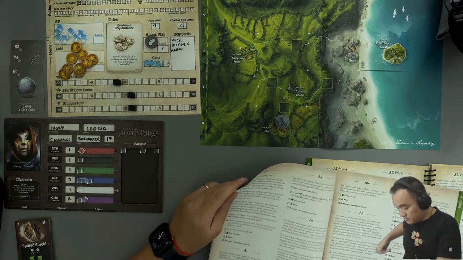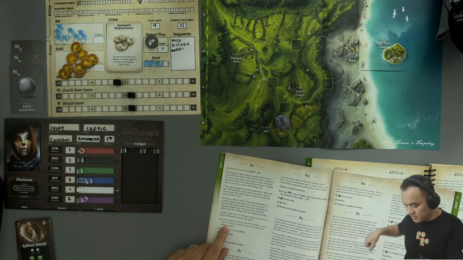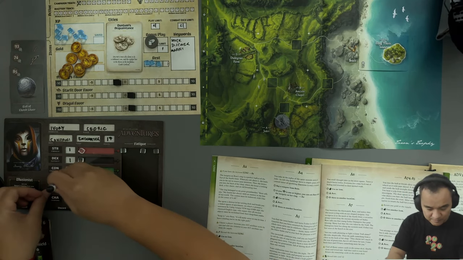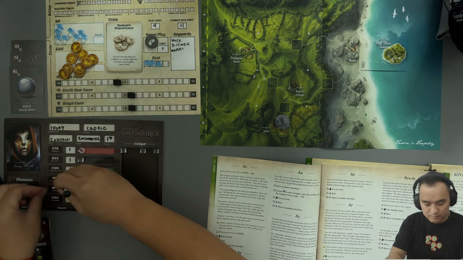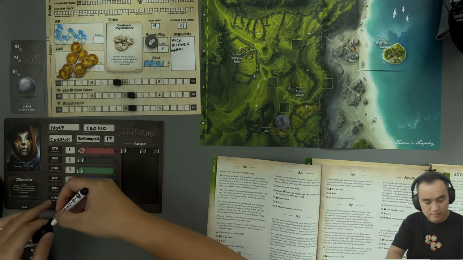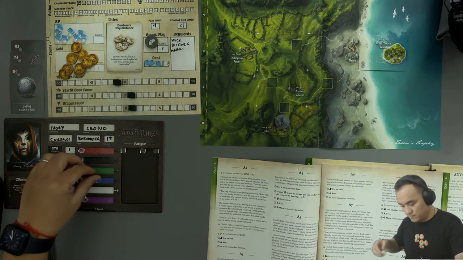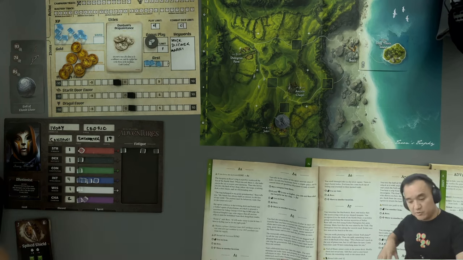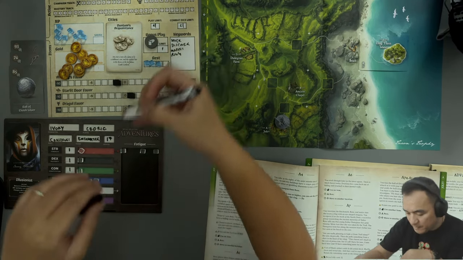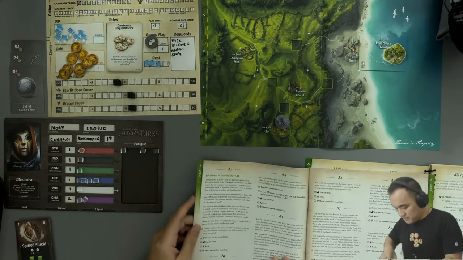Choose a player. Increase int attribute score by 1. And add 1 stamina to it. Okay, sure. We can increase ourselves by 1. So we are now at 4. And then put 1. Record the keyword ring. And we can then move to another location.